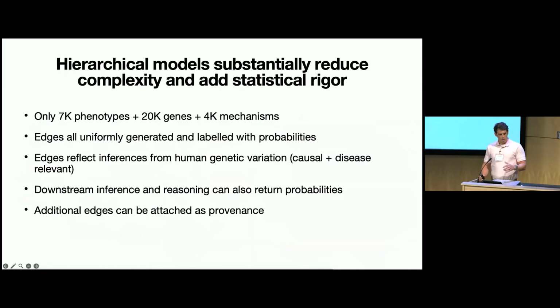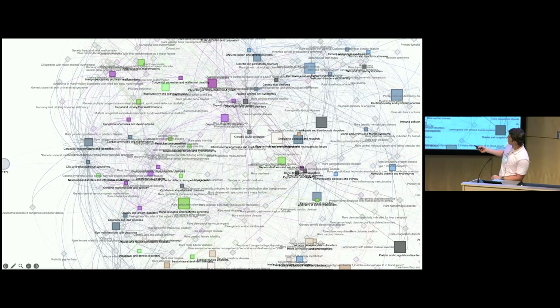So here now, you can think of what I just showed you as this very high dimensional tensor, right? Where you have phenotypes by genes, by mechanisms, and there's a number for every single entry in the matrix that's all completely uniformly inferred, right? Using human genetics to calibrate everything ultimately. And it's still very complex. This is just a segment of that. Here the squares are the mechanisms, the diamonds are traits, and the circles are genes. So it's really hard for us to interpret.